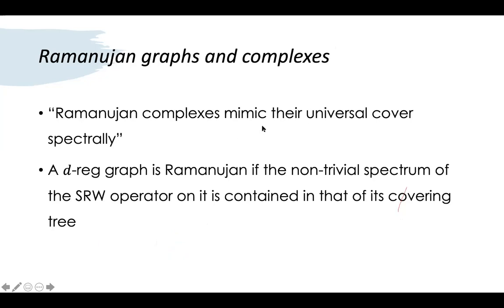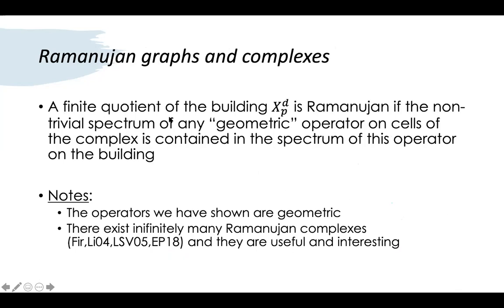Okay, so I'll again just say that a Ramanujan complex is the same, but I ask that all operators on cells behave nicely. So it's a stronger condition in some sense than being a Ramanujan graph. In the graph case, they are the same, but in the general case, they are maybe different.